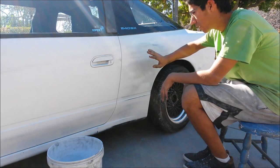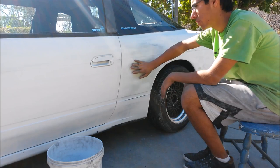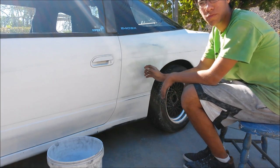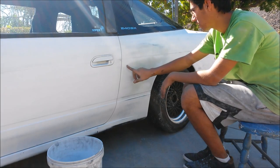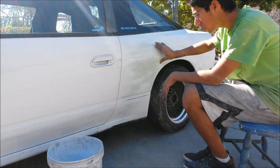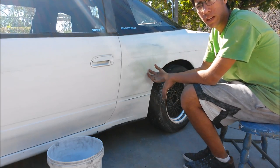Then after sanding came bodywork. All I know is that right here, this is where the previous owner had an accident, and there are some pinholes from the previous body filler on here, so I'm going to be using some putty to fill in all these previous scratches and holes in this quarter panel.